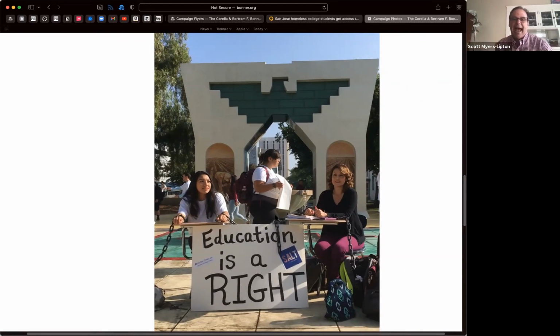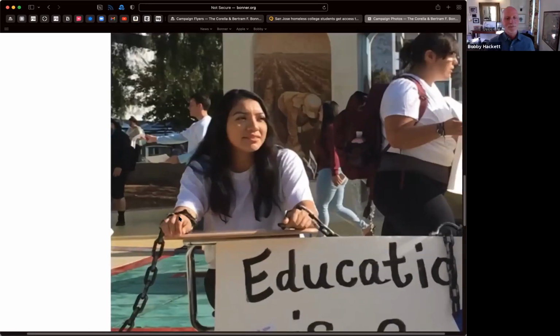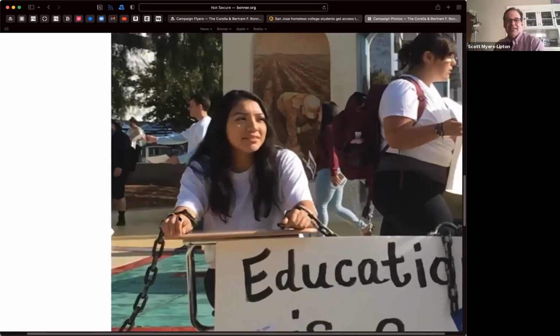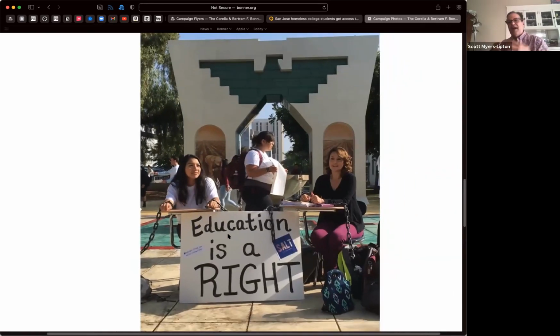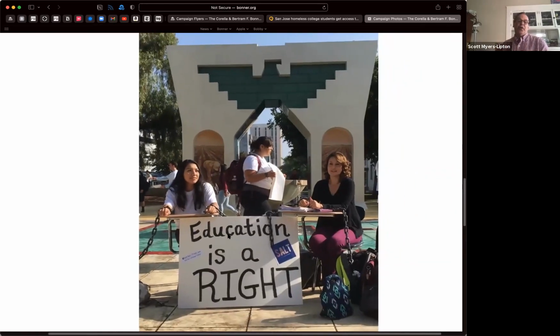They're chained down by the shackles of, I think this was on tuition. Oh, look at that. Yeah, so they were wearing chains. If you have these high tuitions, and they were actually advocating for free tuition, you become liberated. So they put a theatrical piece to that.